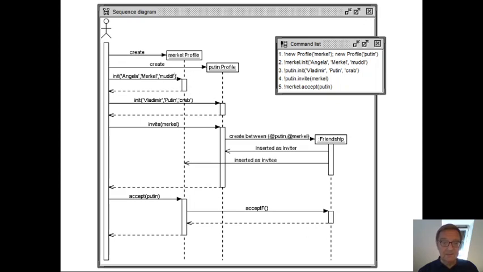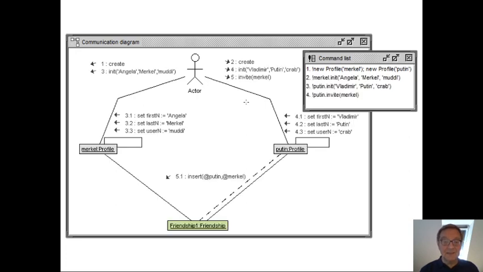I did discuss this when I was looking at the sequence diagram, that I did not show here the details of the init, and this is exactly done here in the communication diagram. In the communication diagram, you also have means that you could hide these details here. You could only show the topmost messages. I have decided here to show the topmost messages and all sub-messages that are created by the topmost messages. So we see here these sub-messages.